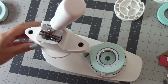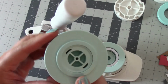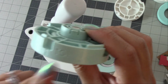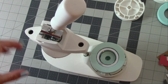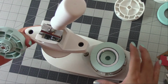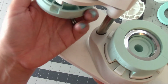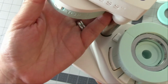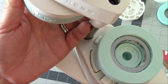So again, you're gonna hear a little click when the base is aligned, and then you're gonna take your other piece, this is your top, and that's a great thing, it does have it labeled so you don't have any confusion. This says base and this says top, and again, you have your letters, A pointing up and then B pointing up. So with this one, like I showed you earlier, you're gonna wanna line up the notches right here. So when you put it in, you're gonna want to line up that notch. And it has 4 notches, you guys. You hear that little click?